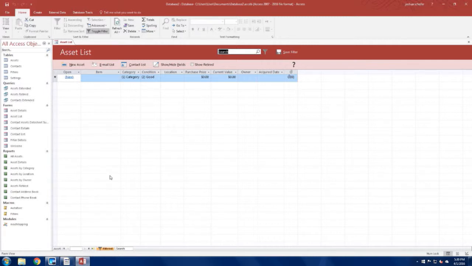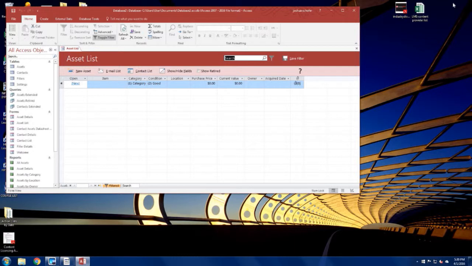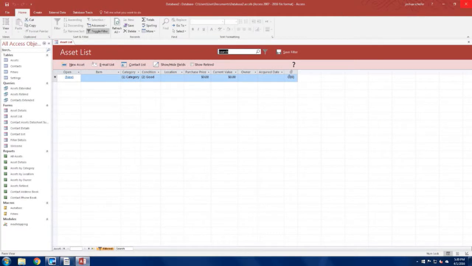There may be situations where I have windows within Access that have their own controls. The controls that we have available are minimize, which takes this window and makes it as small as it can be, restore down, and maximize. If I restore down, it just goes back to window size, which then turns into a maximize, so I can make it large. And then this actually closes the window.